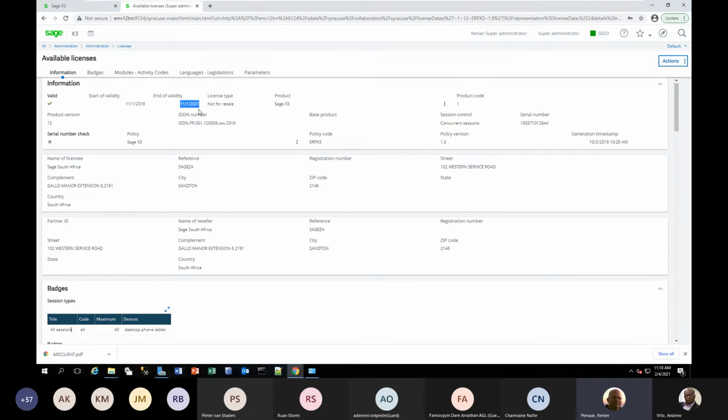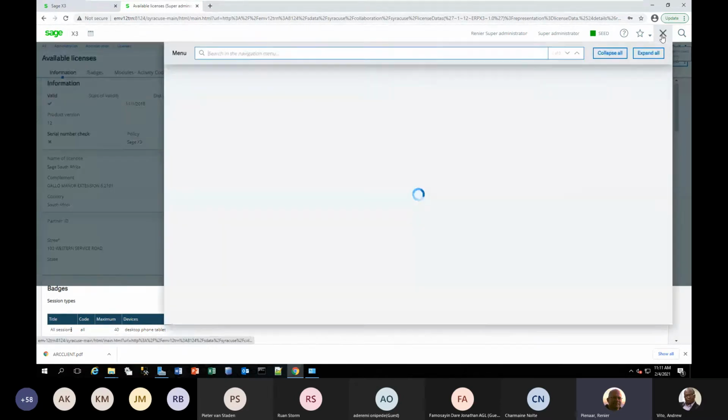I know it's not the 11th of January 2021, otherwise the license file would not have worked. So it's definitely 1st of November 2021. So this is the date that we need to set against our parameter. So that's what we're going to do now.